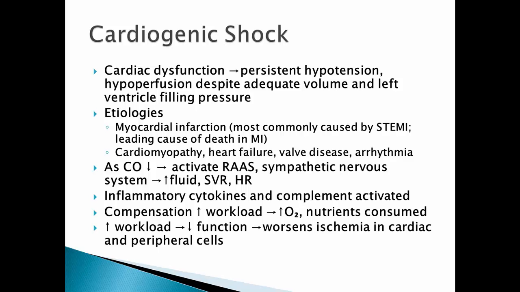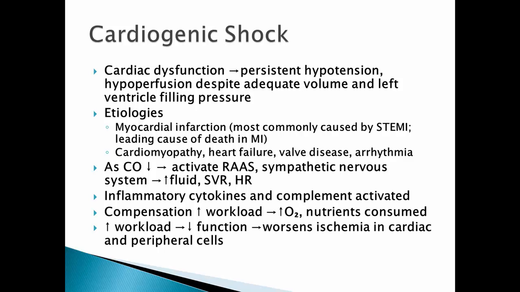So if you think about this in terms of what's happening, remember what's happening is the heart is failing. It isn't because they don't have volume. They've got enough volume, but the heart can't move the volume. The most common etiology to look for in a cardiogenic shock is an ST elevation MI, myocardial infarction. And we know that in STEMI, with myocardial infarction, cardiogenic shock is the leading cause of death in MI.